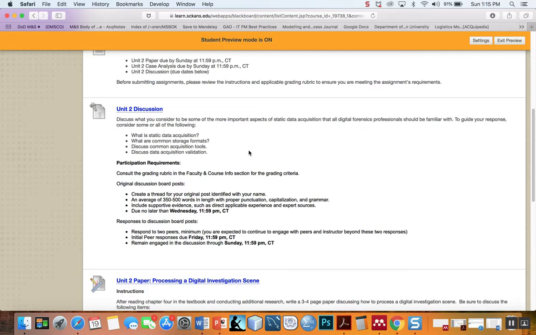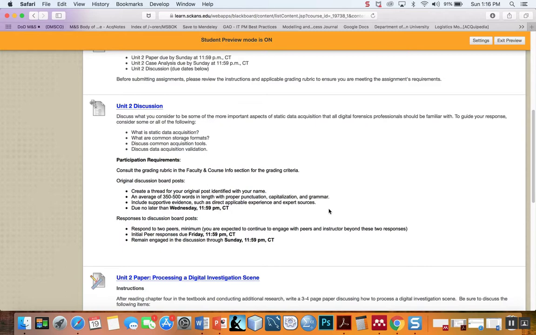You have to be able to show that you did not edit the data, that you used a write blocker, that you created your image and acquired your data, and that the entire process can be reproduced. If you're doing a static acquisition, you're creating an image of the data, and all your further manipulation and investigation is going to happen off that image, so that you're never going to damage or modify the original data on the host laptop, hard drive, or device. So that's a little bit of pointers for this discussion. That's where you should be headed if you're doing the proper research and reading.